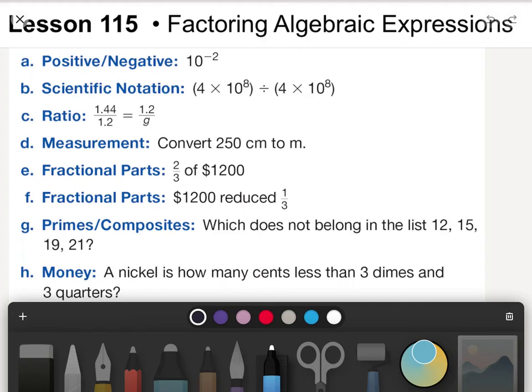Mentally math. Let's get mental. Okay, so looking at this, we know that basically negative exponents are fractions. So this would actually be 1/100th. I guess it would be a good idea for the substitute teacher to pause the video for a minute and let the class kind of do some of these out ahead of me. So if we could just pause the video for a moment. Thank you.